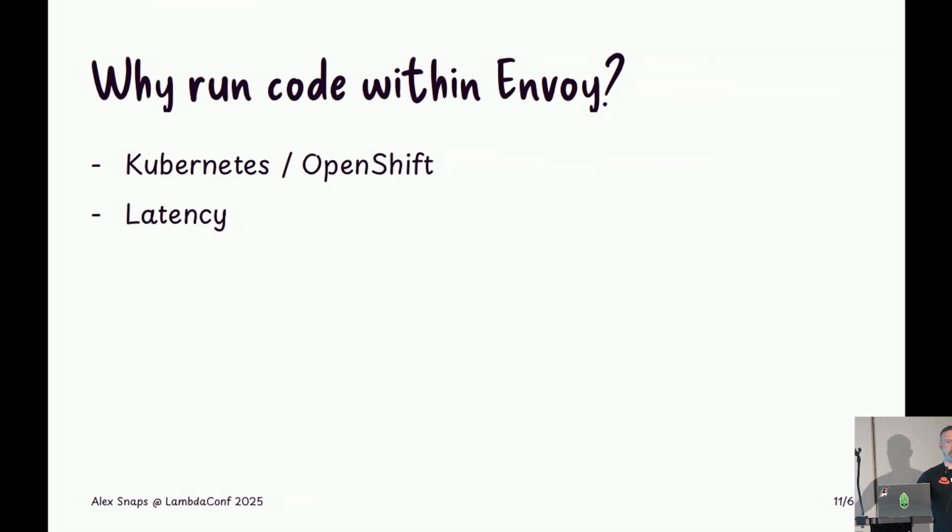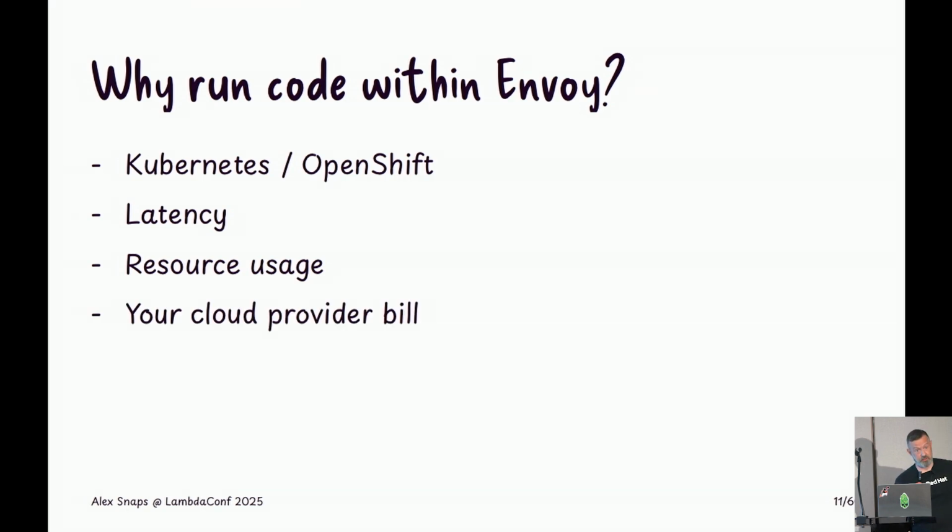You could run code there for latency reasons. Anything that you can do by avoiding a network hop saves latency, and that's probably good. You probably save on resources that you may otherwise need. I say probably because obviously you wouldn't run your entire application in Wasm in your proxy, but there are actual use cases I'll get to in a sec. And if anything, you're saving on your cloud bill, right? So if you get any of these things down, maybe Jeff needs another yacht or whatever, or maybe not.